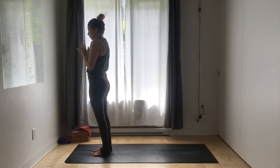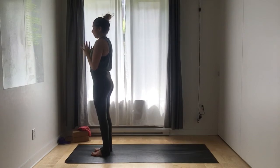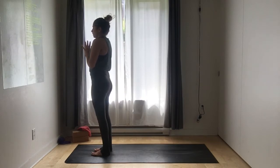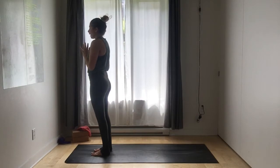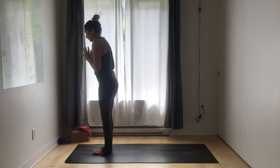Breathe in. And a sigh. Feel the earth underneath you. Chart your feet down. Allow this simple movement and this simple awareness to bring you back to your mat. Bring your feet to touch if they're not already there.